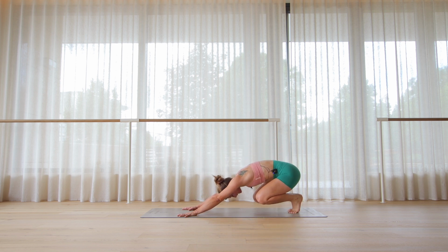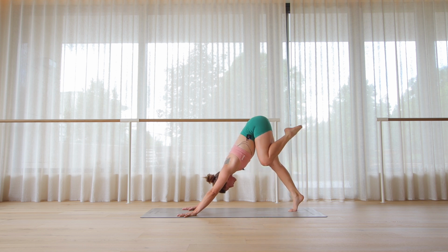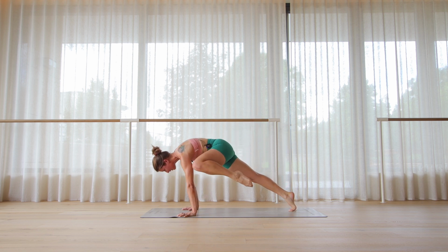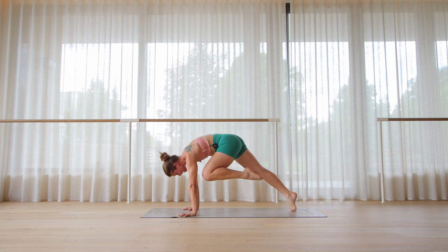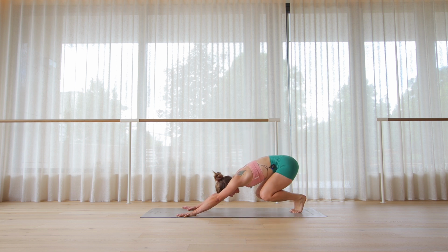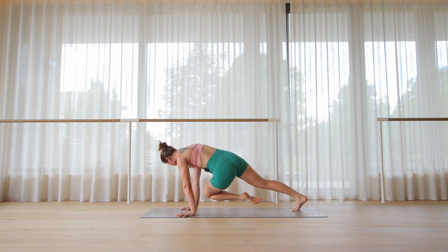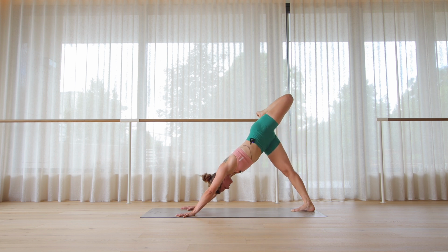Now this time the left heel stays glued, and then straighten the right leg, lift the hips as much as you can. From here we round the spine, left knee to left elbow, reach through the crown of the head, come back the same way you came, and then bend the right knee, keep that left leg tucked in, and then release loaded beast. Left knee to right elbow, twist. Three-legged dog, bend the left knee, open up the hip.